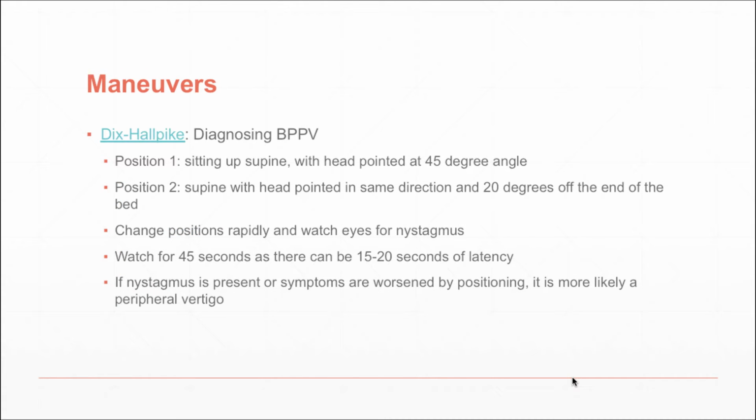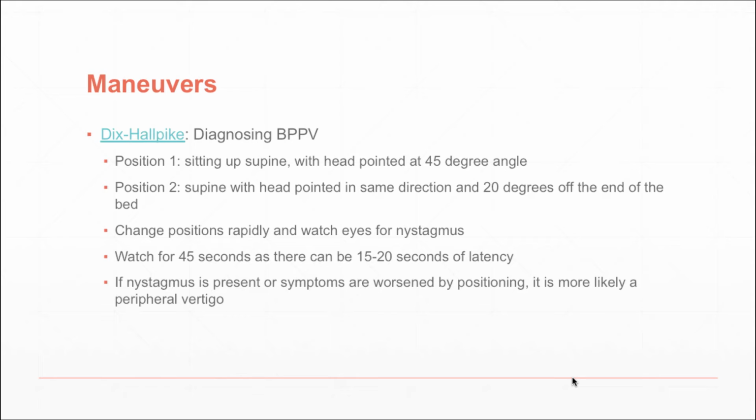Now, maneuvers. So we all know what these maneuvers are, but how many of you actually do them in the ER? Especially if you're at Moses and your patient's 3 stretchers back, it's hard to get enough room to do these tests accurately. But the Dix-Hallpike, basically, this is a test to diagnose benign paroxysmal positional vertigo. And the way you do it is, it can be a little difficult. You need some room, you need to position the patient correctly, sometimes you need help. If you ever work with Buzz at Moses, he does these tests a lot, more than anybody else that I know.